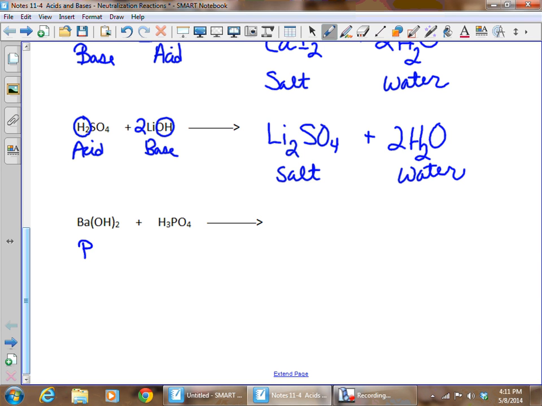So hopefully you labeled barium hydroxide as the base, and you labeled the phosphoric acid as your acid. You circled the hydroxides and the hydrogens, and notice this time that you have two hydroxides and three hydrogens. And hopefully you remembered our cross method. If you've got a 2 and a 3, you can cross those. In other words, we're going to have a 3 in front of here to give us a total of 6 hydroxides, and a 2 here to give us a total of 6 hydrogens. So 6 hydroxides, 6 hydrogens, what's that going to give us? Hopefully you got 6 waters.